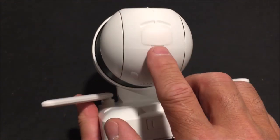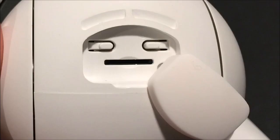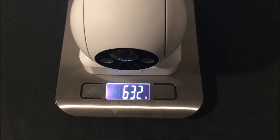On the bottom is another silicone watertight cover, which contains the power switch, the micro SD card slot, which supports up to a 128 gigabyte micro SD card, and the reset button. The speaker is in the rear, and the camera unit weighs in at 632 grams.